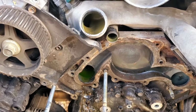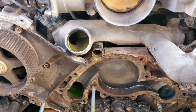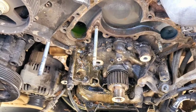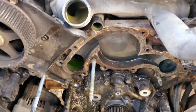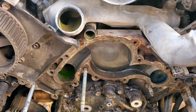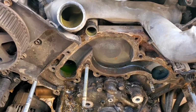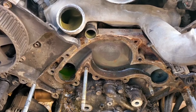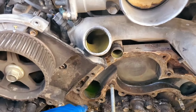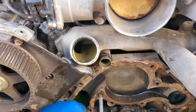Just if you ever do one, take your time and just go slow, because it's better to know where everything's gonna go when you're putting it all back together than it is for you to be standing there scratching your head going, oh shit, now what? But I know where my leak was. It was coming off the water pump right here on this corner.